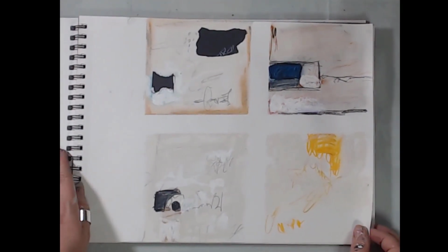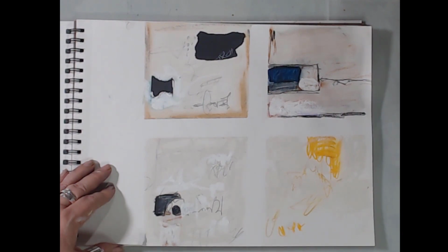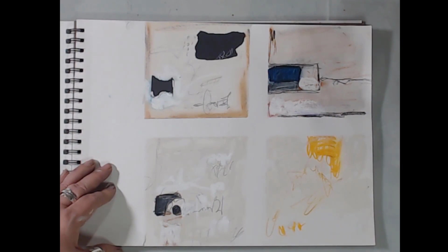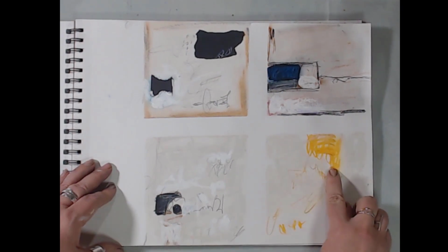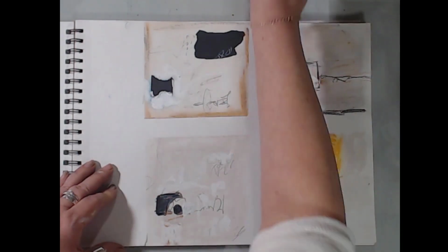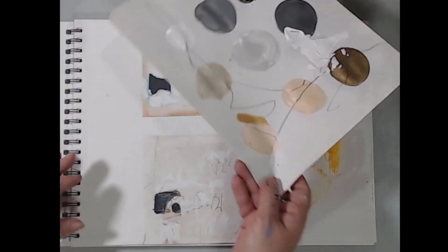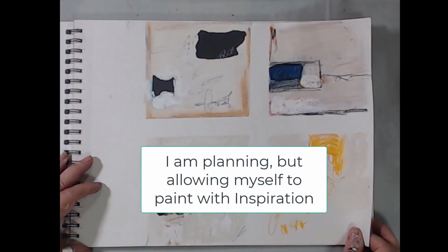And here's some more that I've decided on. Here I added some yellow. I think that's Darien yellow, and I've added some blue. But I'm not sure that I'm going to include that. I really like the look of the things without this, so I may decide to change this to gold, or even this color, which is the gold and the black in there. So those are some of the decisions, some of the things you can play with ahead of time to know what you might want to be adding.